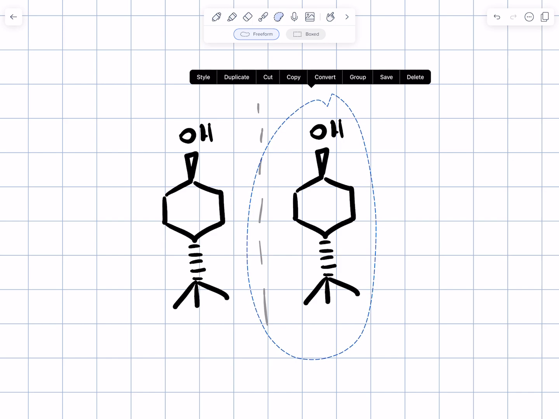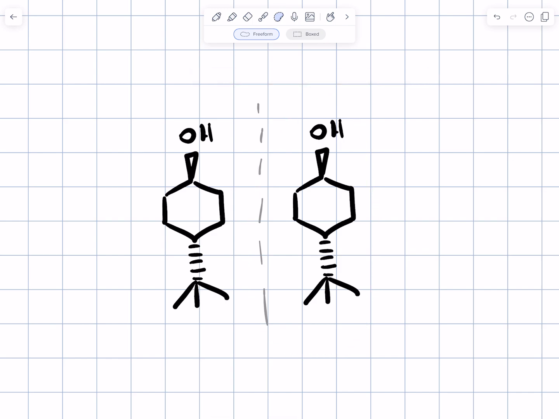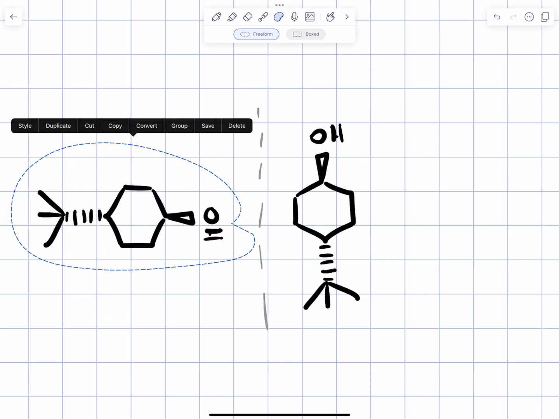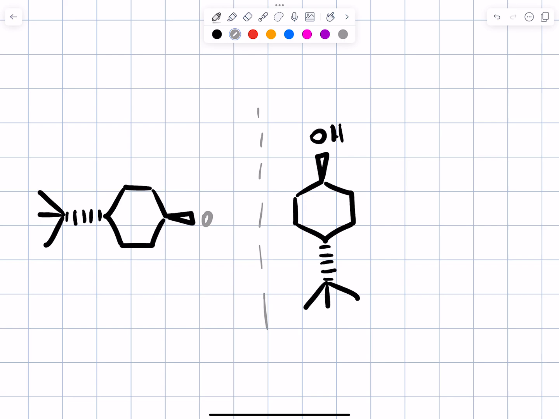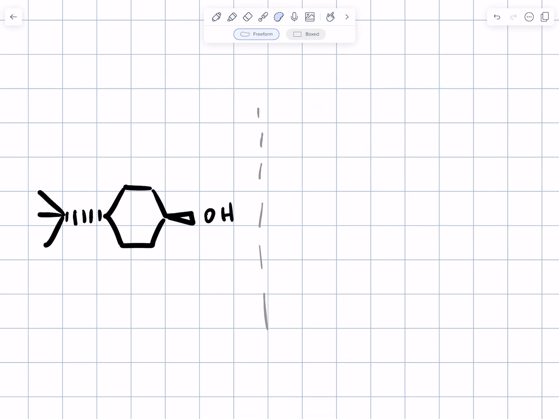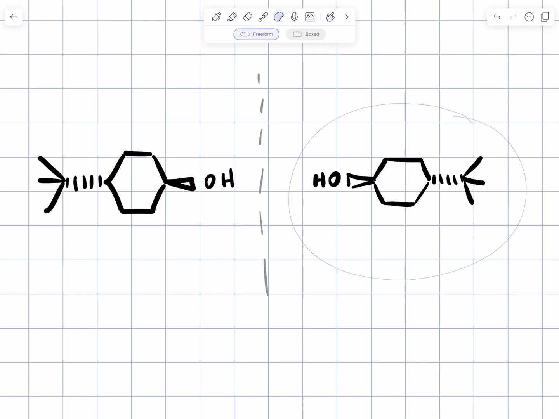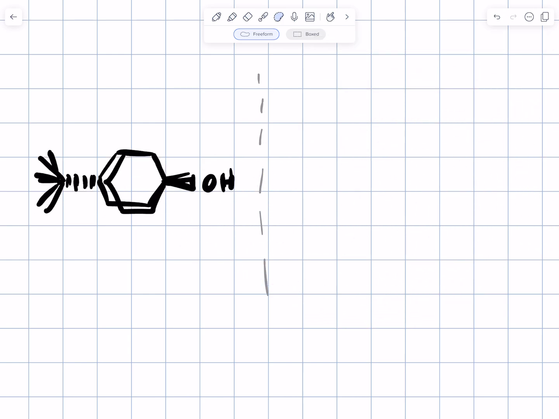All right. Are there any stereocenters in the molecule? Oh, sorry. Go ahead. How do I know which way to orient the molecule? If it were on its side, would it be any different? No. If it were on its side, it's still not chiral. Though it's true, you're right, I cheated a little bit because I drew it in a way where all I'd have to do is slide things over to convince you that it was not chiral. But had I drawn it this way, and then drawn the mirror image, all I would need to do is a little bit of steering wheel action, and that would still show you that it was right. Is that your question or no? Yeah? Okay.